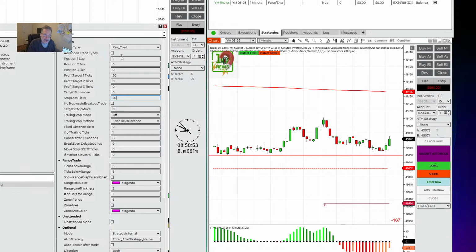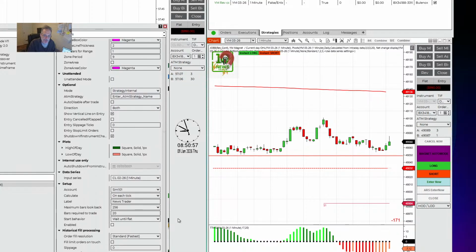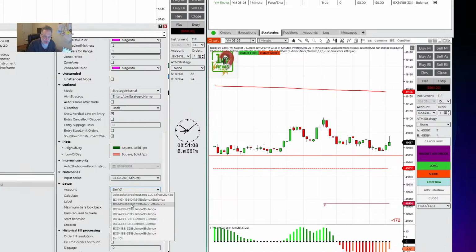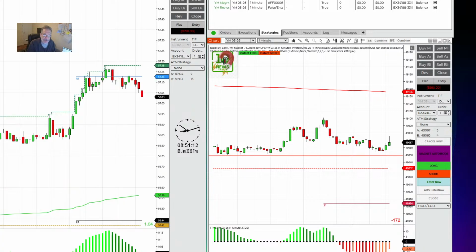One is one contract. A target, we're using a 20, and a stop, we're using a 20. Then I go down and I label it CL reverse continue, and I choose the account. I'm trading it in my oil open account. Number 55. Apply it, okay it, and put Chart Trader on that account.